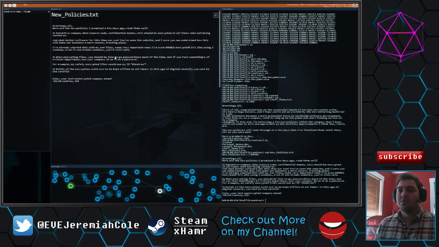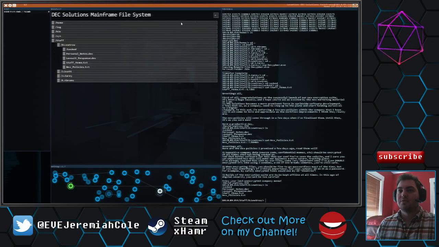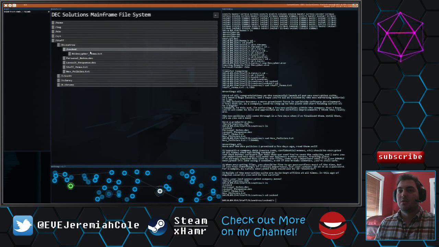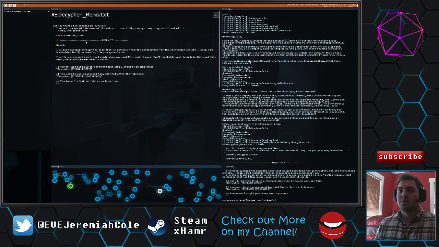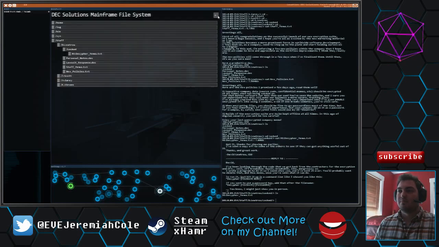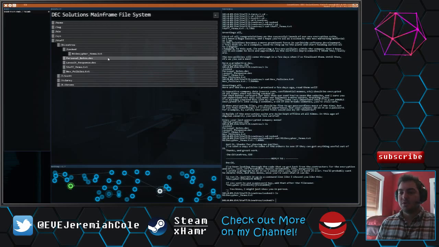If it's critical, use your company ID on it as a password. Locked. Basically, it tells you how to do it. So let's actually decrypt.